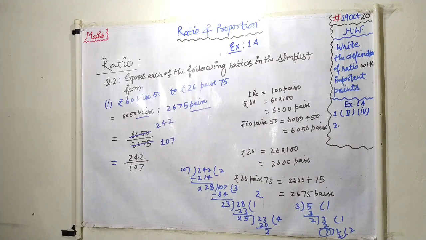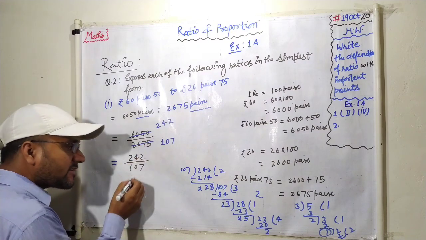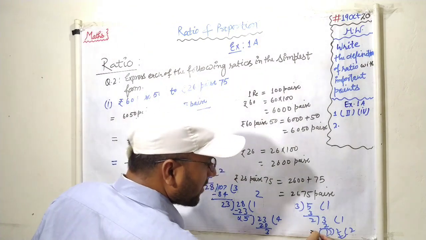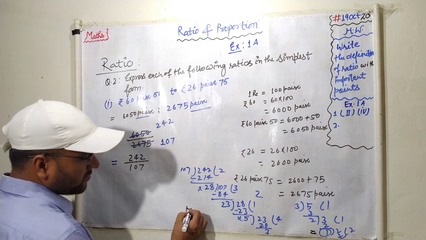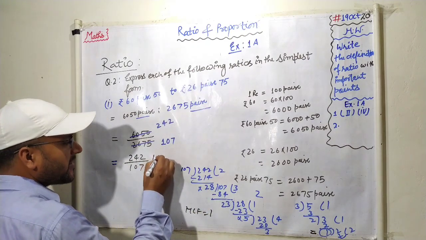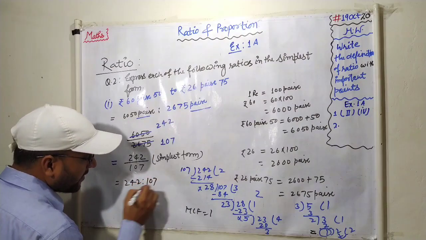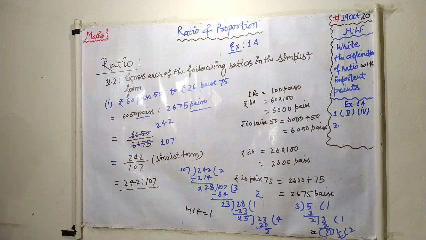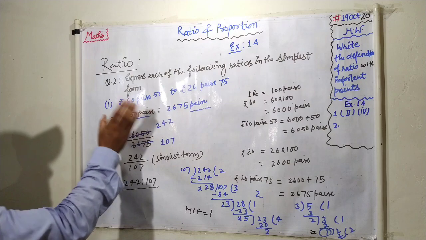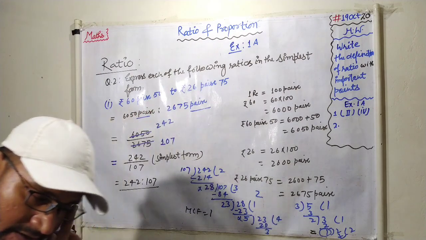It means that your highest common factor is 1, meaning it is not cancelled out by any other number. Because if you are finding that HCF, you are getting 1 here, okay? So the highest common factor for this case is 1. It means that it is in the simplest form. This is the simplest form of the given ratio, 242 ratio 107, students.